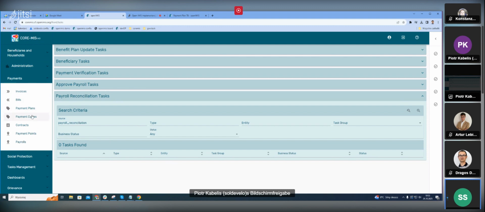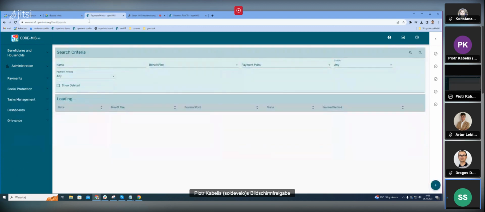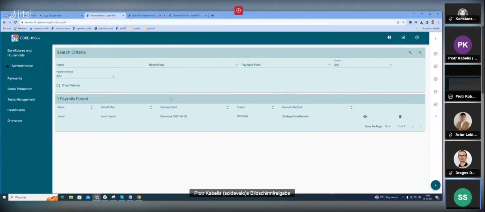Therefore, we decided to use OpenFN Lightning to create the proof of concept for the payment adapter. It is for the implementers, the technical person who would later implement in a particular country. There is a special block where we can create the integration with the particular payment adapter provided in that country.